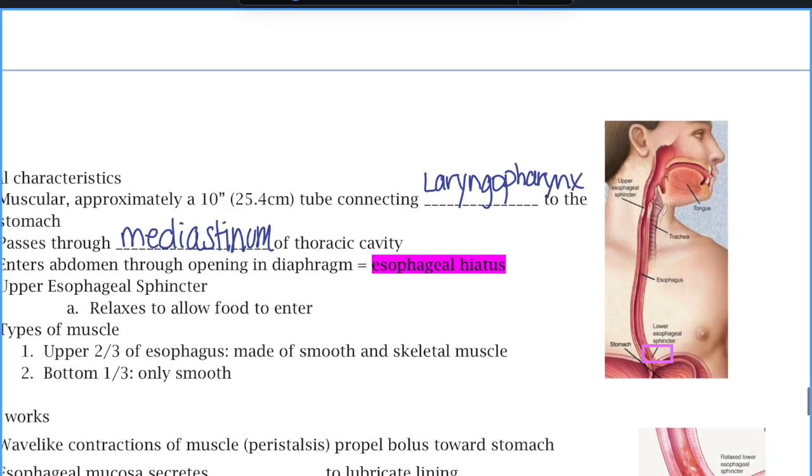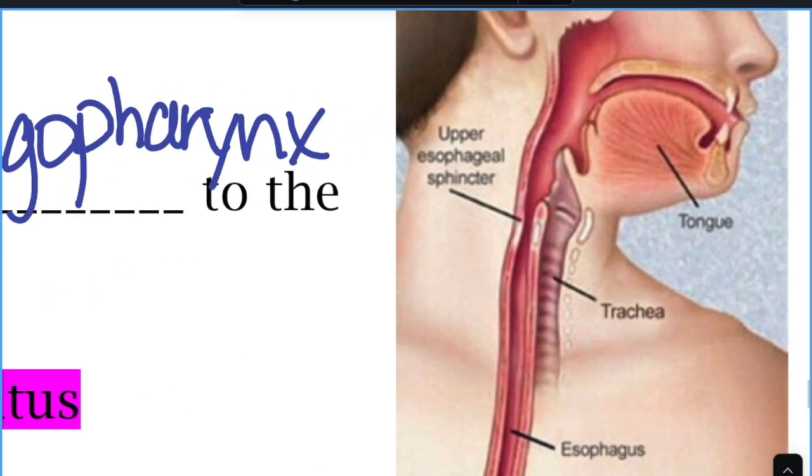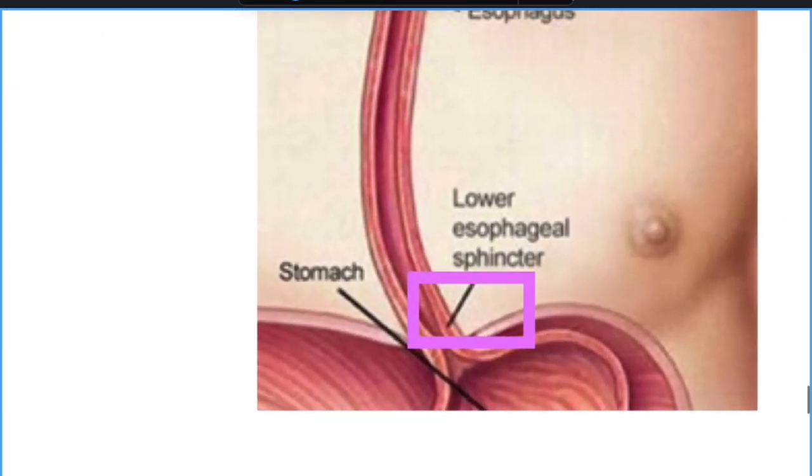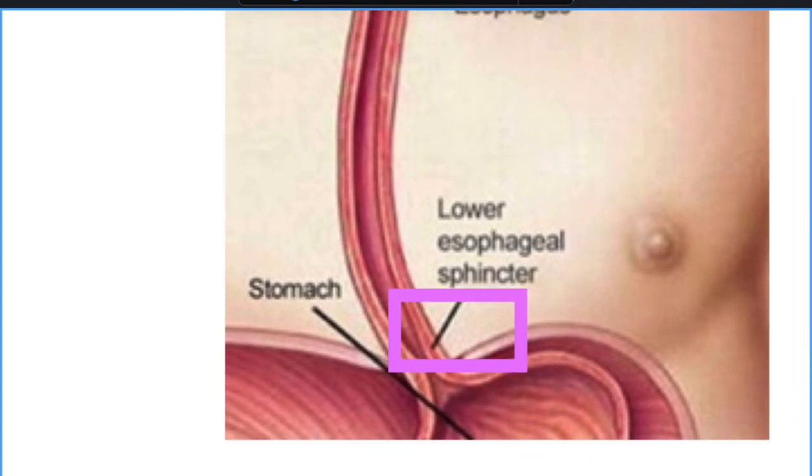There are two doorways. There is one doorway here. So here's the upper esophageal sphincter, and then the other doorway is here. Basically it's like an opening at the laryngopharynx, and it says, okay, food's going to come, and when you swallow, you gulp, okay, and then you push it through that first doorway, the upper esophageal sphincter. A sphincter is a doorway. The food will then travel via peristalsis, or that movement of food, down the esophagus to the second doorway, the lower esophageal sphincter. That second doorway is going to lead the food to the stomach.